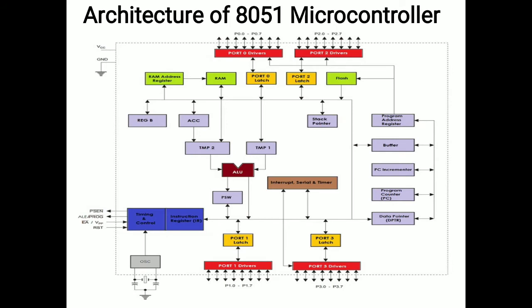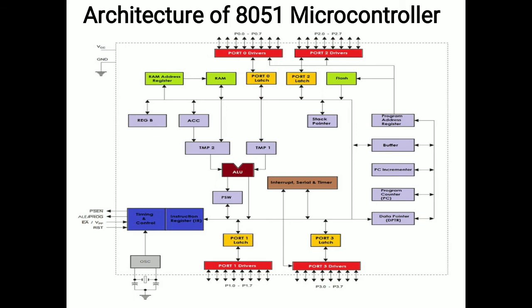For accessing both data memory, that is RAM, as well as program memory, we require address registers, and both registers are connected to their respective memory sections or blocks. On the left side, before port 0, RAM is there, and after port 2, ROM is there, which is called flash type of memory. Both sections are again connected to this C type, or reverse C type, of line. This is related to the outer part, or outside direction, of that particular reverse C section. After that we go inside that.